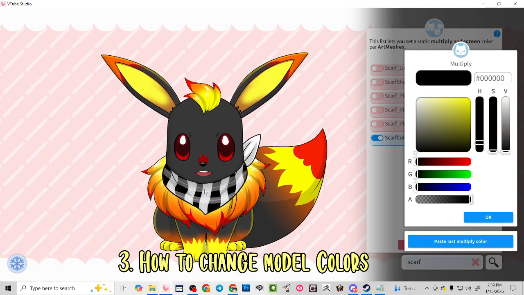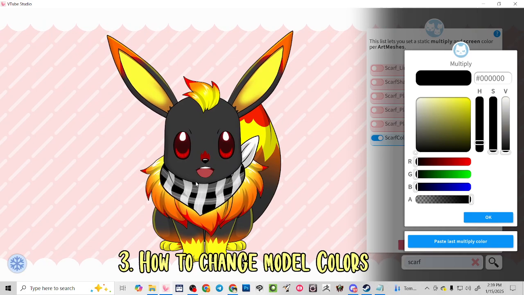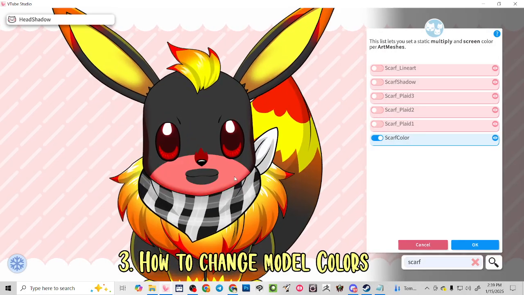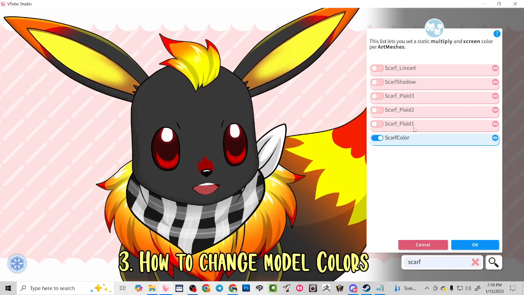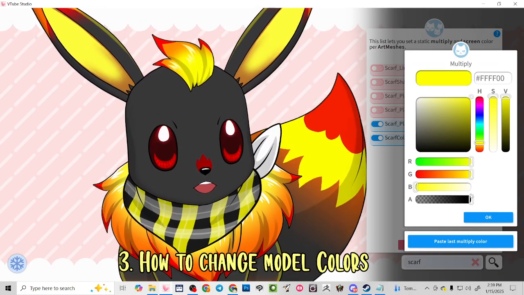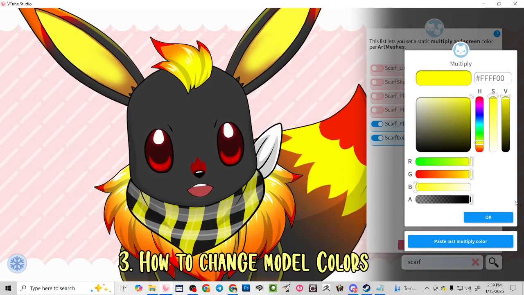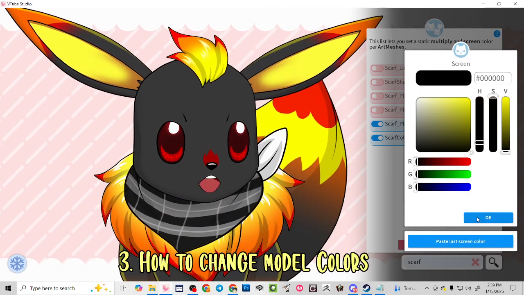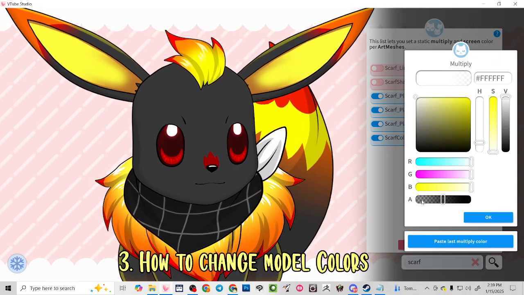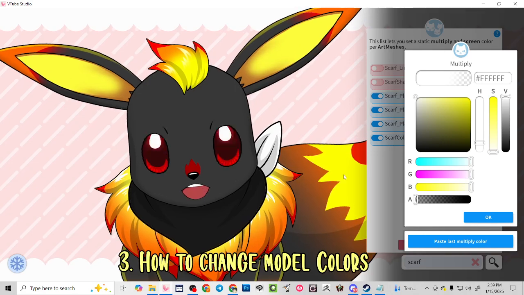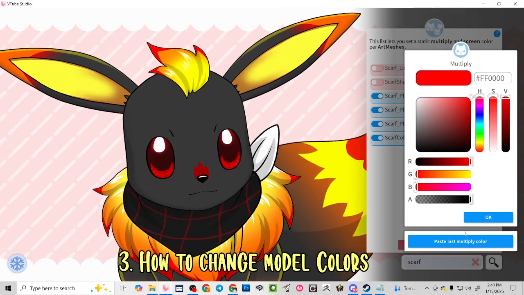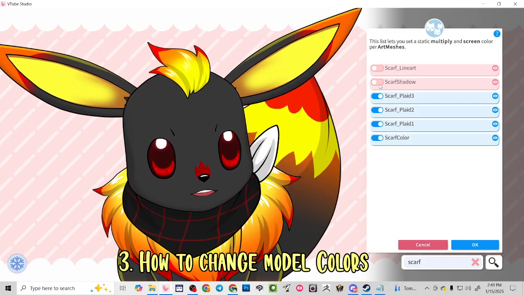And now you'll notice we have plaid markings kind of on top of this. So if you wanted to have plaid, you can. You can change the colors, you can change the opacity, or if you don't want to have any plaid, you can just turn them all invisible. So you can just have a solid scarf. Ooh, I kind of like these little lines, so I'll keep these ones on.